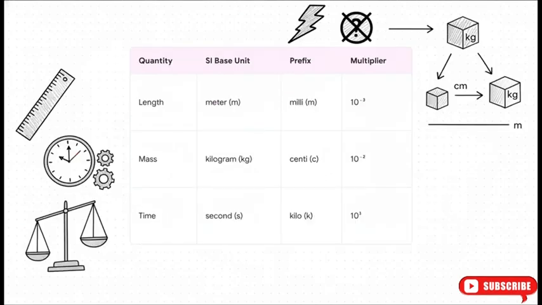And while we're talking about the language of physics, we have to talk about units. The essential SI base units are meters for length, kilograms for mass, and seconds for time, along with those key prefixes like milli, centi, and kilo. Now, I want to warn you about a massive, very common trap. Failing to convert your numbers into standard SI units right at the beginning of a problem can completely derail your entire calculation. If an object's mass is given to you in grams, you need to convert it to kilograms immediately, unless the question specifically tells you not to. If the length is in centimeters, switch it to meters right away. Your calculator is smart, but it absolutely cannot save you if you feed it mixed units.